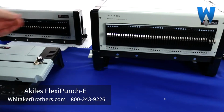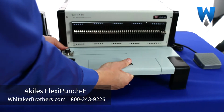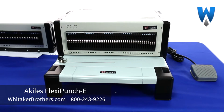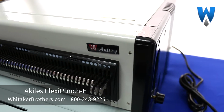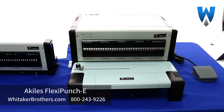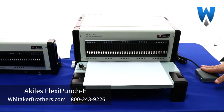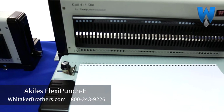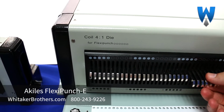Do the same process in reverse, and we're in. We can immediately start punching our 4-to-1 die. That whole process took about 10 or 15 seconds. So we just swapped out our 3-to-1 for a 4-to-1, put it in, hit the button, there we go. And just because, let me tell you, I can't help myself, I want to pull a few of these pins out, just show you exactly what it does one more time.